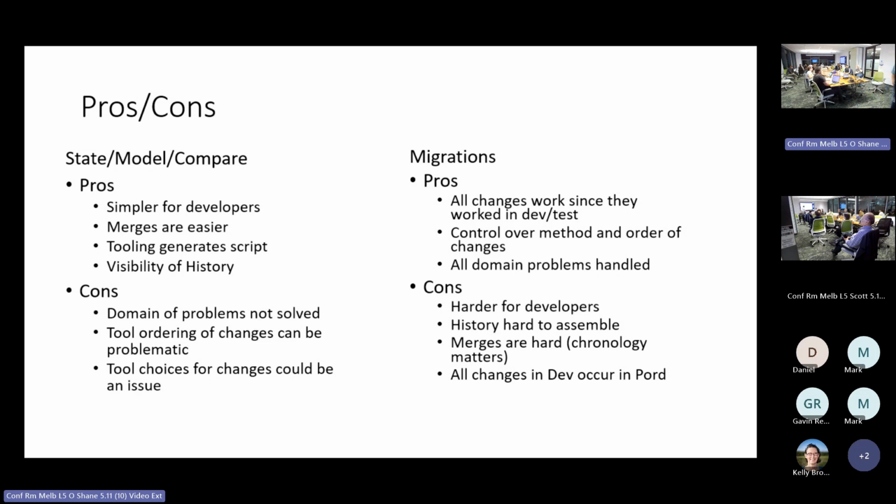Other problem, well, history is hard as well because things are broken and changes, is that everything that happens in dev happens in prod, which is good for deployments, right? For risk. It's bad for DBAs. Because if Martin adds a column and he moves a bunch of data there, and then he drops the column because that was a dumb idea, and then he adds another column, he moves more data around. That's fine when I have 100 rows of data. That sucks when I have 10 million rows of data in production.